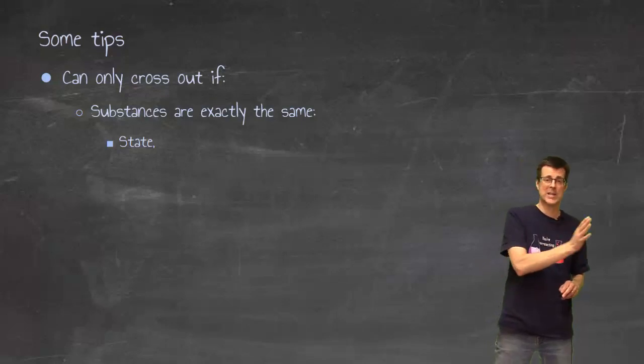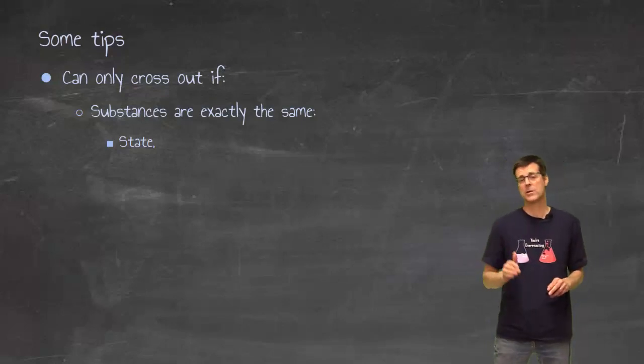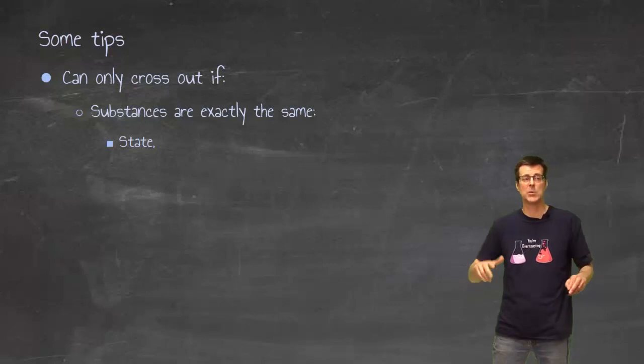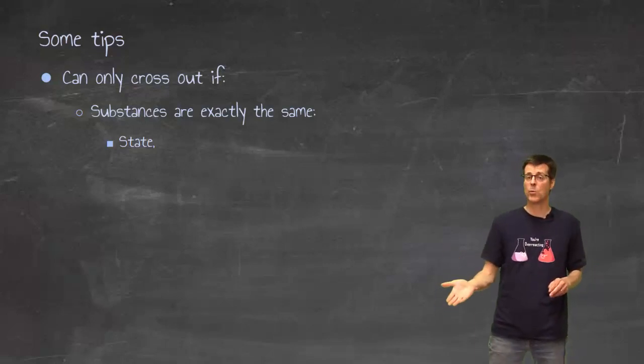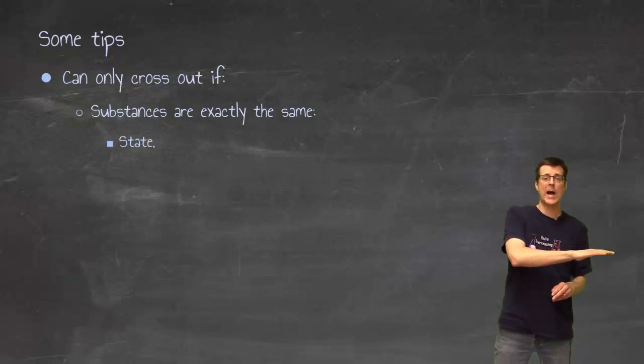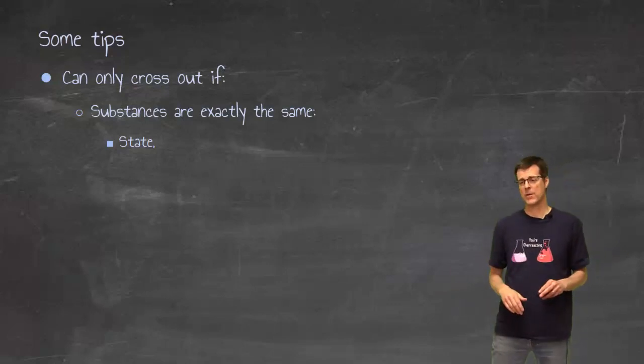If you've got water as a gas on one side and water as a liquid on the other side, they will not cancel out because they have a different amount of energy. Think about it. You have to add energy to liquid water to get water as a gas. So they're not the same in terms of energy.